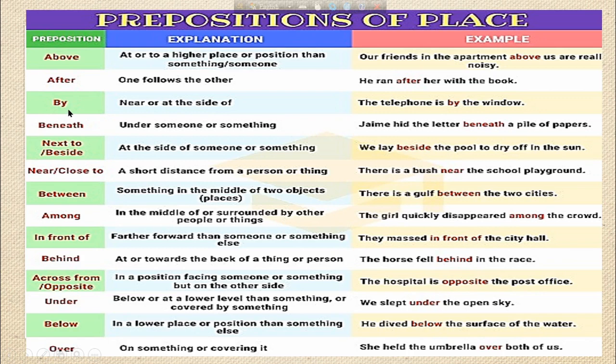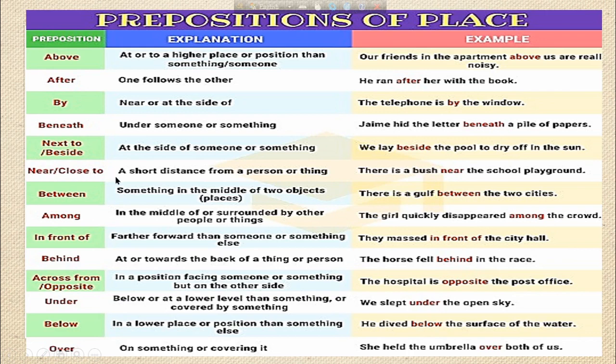By is used to mean near or at the side of. For example, the telephone is by the window. Beneath is used to mean under someone or something. For example, Jamie hid the letter beneath a pile of papers. Next to or beside is used to mean at the side of someone or something. We lay beside the pool to dry off in the sun.